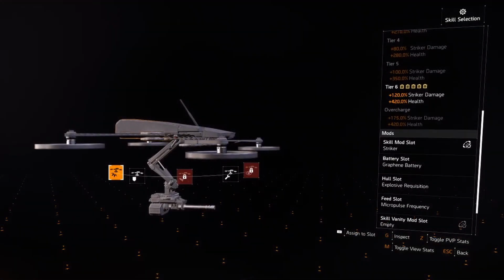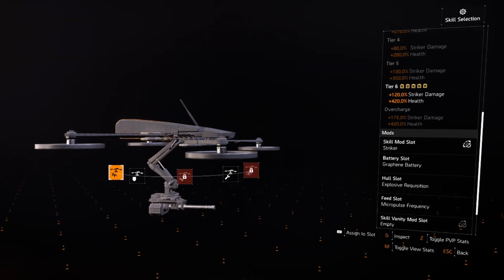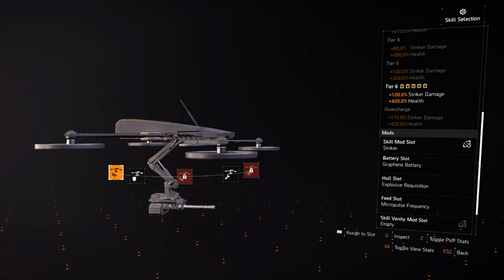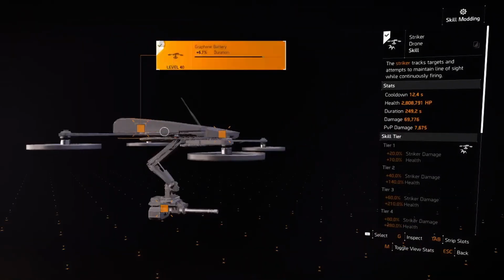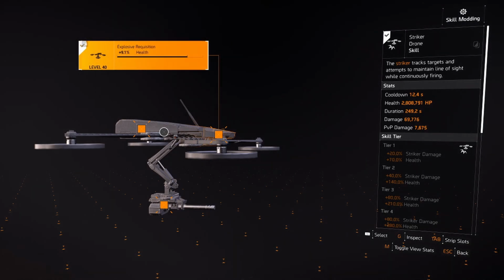If we take a look at the striker drone, at tier 6 we get 120% extra damage, 420% health, and when we're overcharged we're at 175% damage with 420% health. It's a really good combination because all the enemies are wandering around and you can just snipe away. I've got a duration, a damage, and a health mod on.